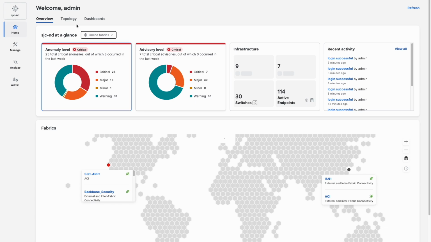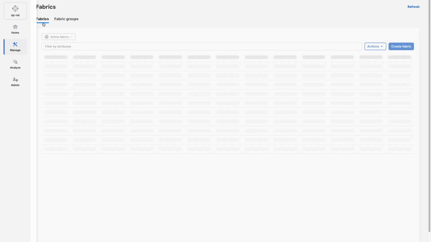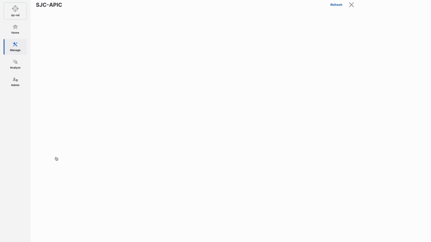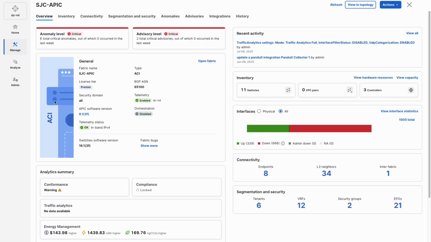So let's look at some of the additional unification things that we've done in this release. Let's go into our ACI fabric. So you'll see we have an overview page and we have all these different tabs.